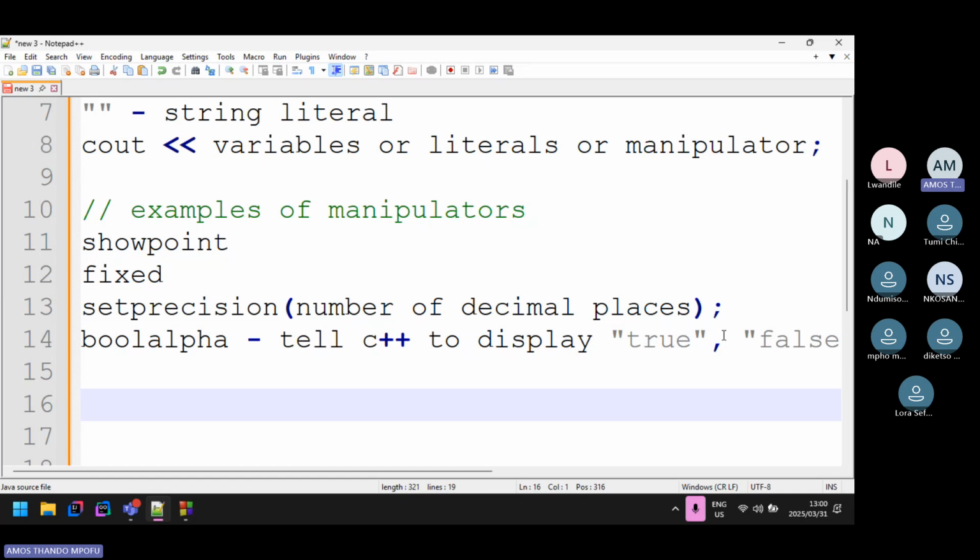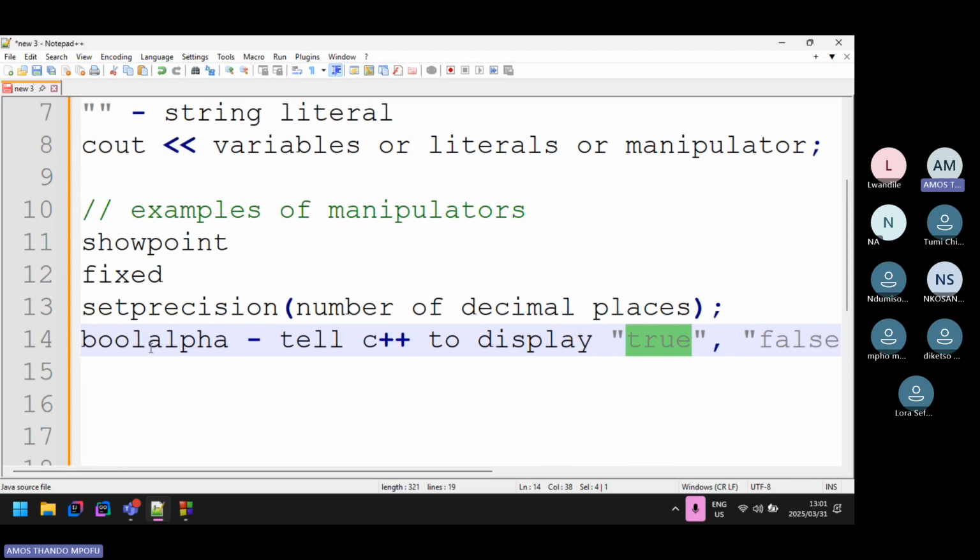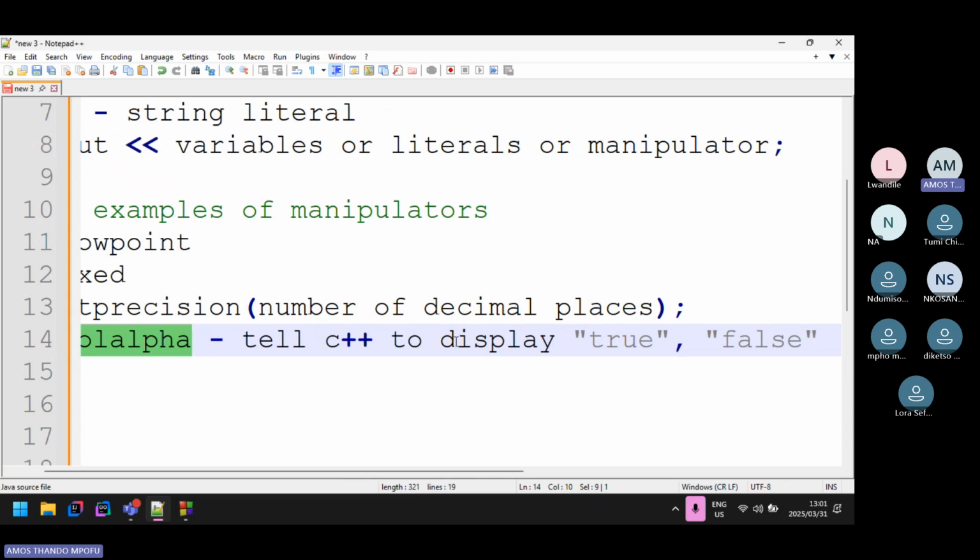For now, let's just know that if you're outputting true, it's going to output 1 to the computer. If it's outputting false, it's going to output 0. If you want to tell it to actually output the string true itself, you use this value, this variable, and output it to cout.